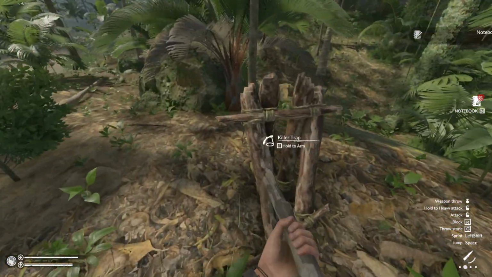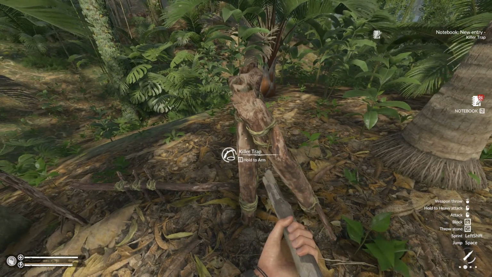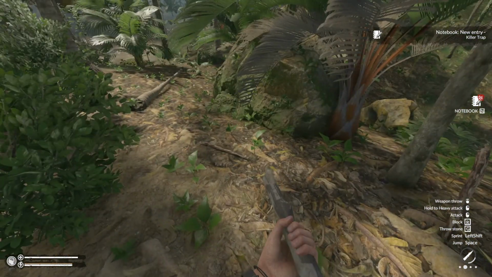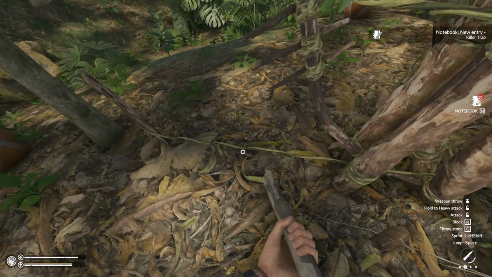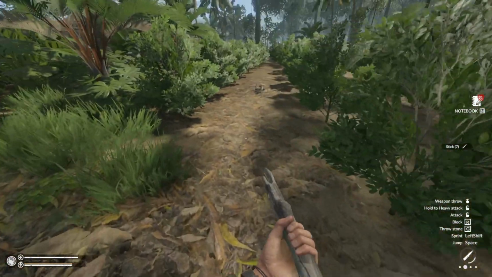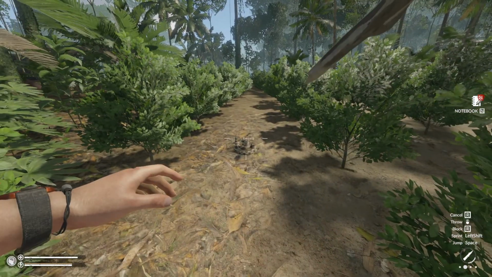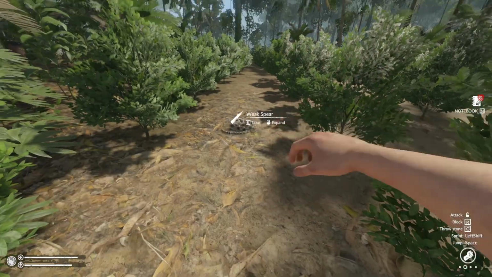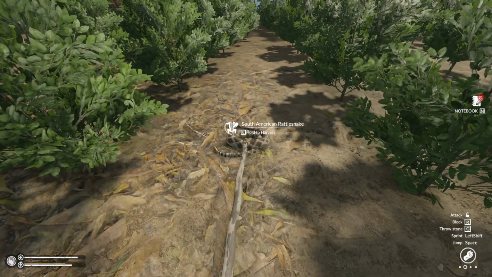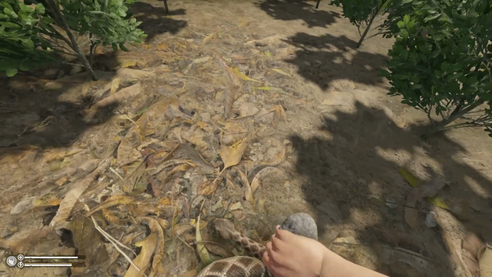This is the best thing in the game as far as food is concerned, and in this area it just seems like you don't even have to bait this one. You can, but you don't have to. And the capybara in this area, they just go right in there. They don't have an issue with that. They just go in there and die, and we have unlimited meat here.